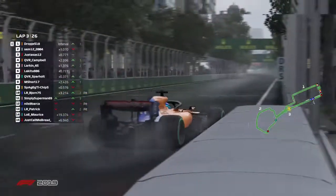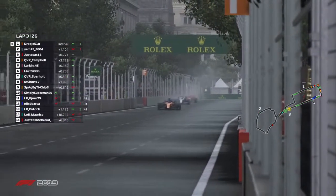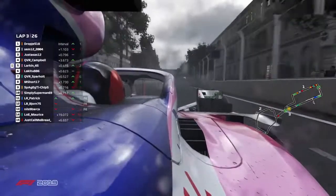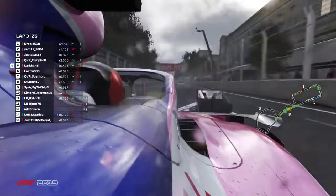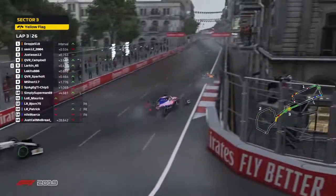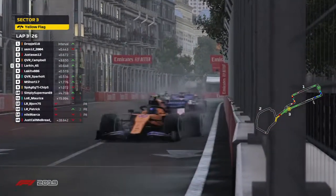But we're going to go green again now, and it looks like Dropye was in a prime position to go green as he went through a turn. He couldn't really have lost too much time, but look how close Larkin is to the back of Campbell. Campbell's going to be trying to defend that position as there are yellow flags in sector 3, and that's the Red Bull of Just Call Me Bread there on the exit of turn 19. That's only yellows, so that hasn't brought out a virtual safety car. However, the other thing did.